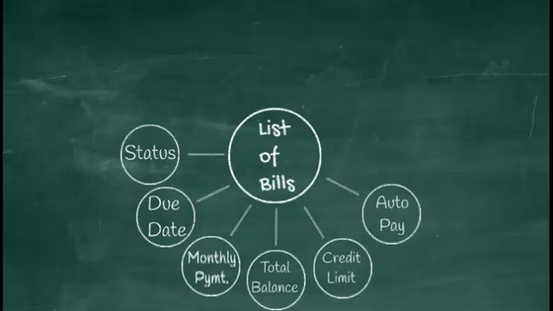Now, whether a bill is on Autopay or not, I used to have this as a separate column, but I combined this with due date. Basically, you can use additional formatting to change the field, to show whether or not it's on Autopay, and then just enter the due date. That eliminates a column because it was starting to get too wide, but that is a feature we'll probably put on there.